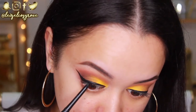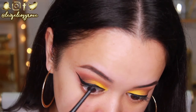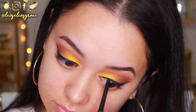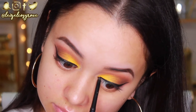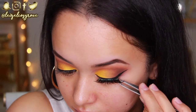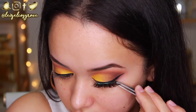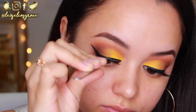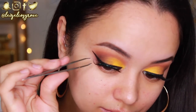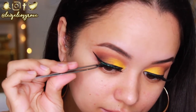I'm applying some liner to my tight line — just one by NYX — so that area stays nice and dark. For falsies, I decided to go with my trusty Queen Bees by Coco Lashes, because I need a really nice wispy yet full lash for this look. They're very full at the base and they wisp and fan out at the ends, which is why I love them so much.